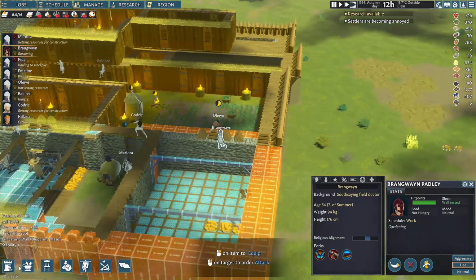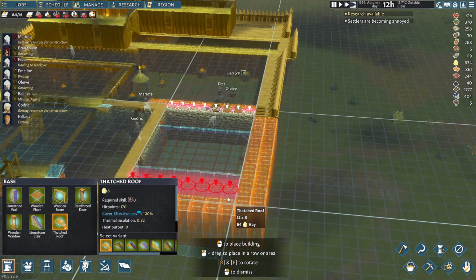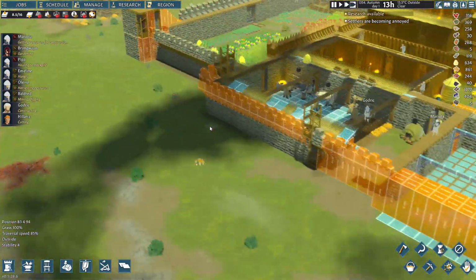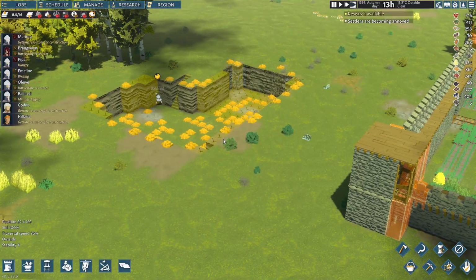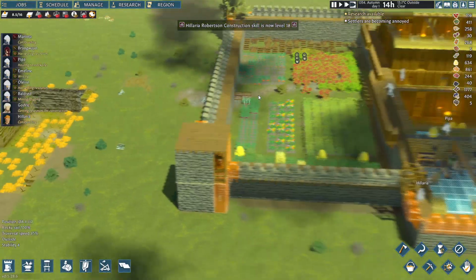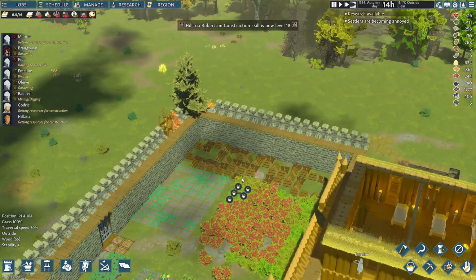Hang on. What? This way. Okay, we haven't built it yet. Okay, can you build that? We need the limestone, guys. Construction skill going really well. All this wood.